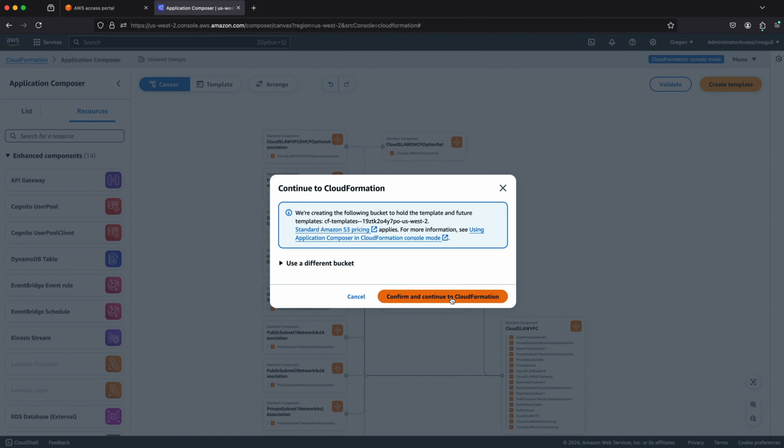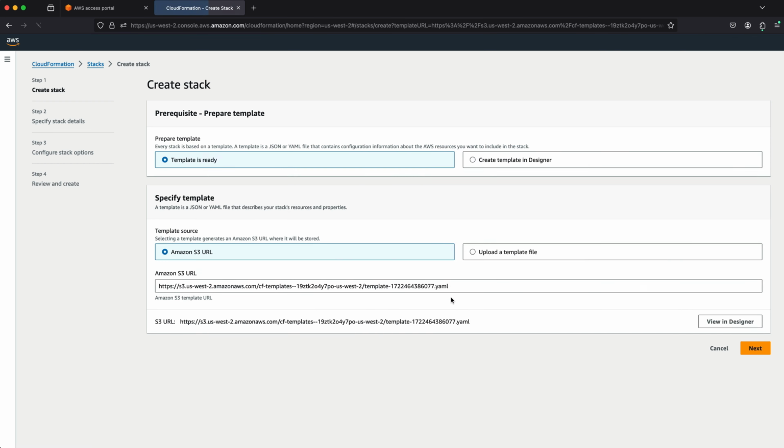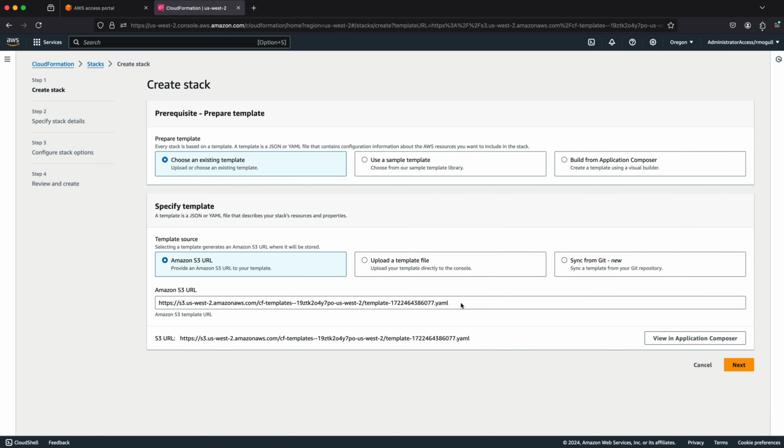So when I confirm and continue to CloudFormation, watch what happens here. It's taken that template and it actually saves it out into a URL. Now here's the trick. If you want to keep reusing this template, copy out this URL and paste it someplace you can remember it. It's always going to be in your S3 buckets. You can get to it later. So I'm going to copy that out and then I'm going to pause and go paste that someplace to remind myself because we're going to be using this probably in future labs.